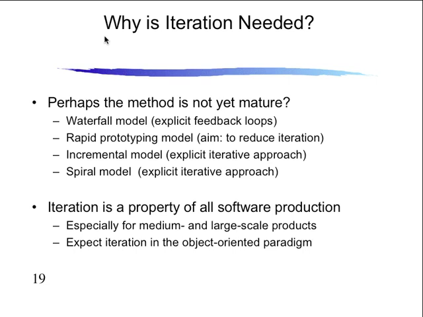The spiral model is very similar, but instead of assuming that we're going to use a waterfall staggered approach, in the spiral we just put it all together and say, okay, we're still doing requirements. We haven't finished it yet. We're still doing analysis. We're implementing the product, but we're still working on the requirements document. So it just does things in parallel. Iteration is a property of software production as well in terms of medium and large size projects, especially if there's a lot of dollar value and a lot of time associated with it. You're definitely going to take advantage of that. And it's also object-oriented. So iteration is expected. You have to expect iteration in terms of the object-oriented platform.